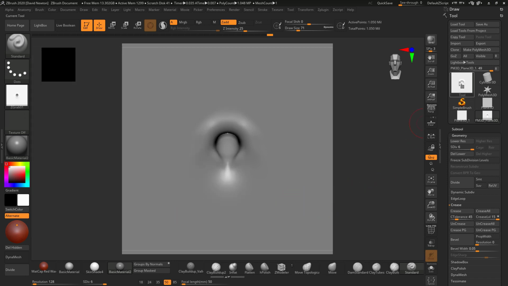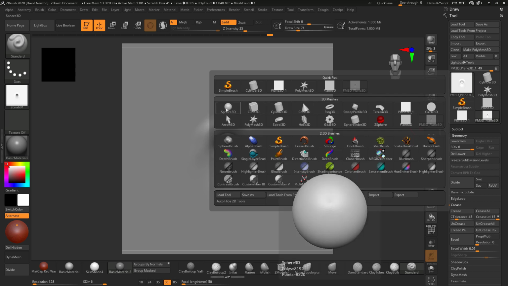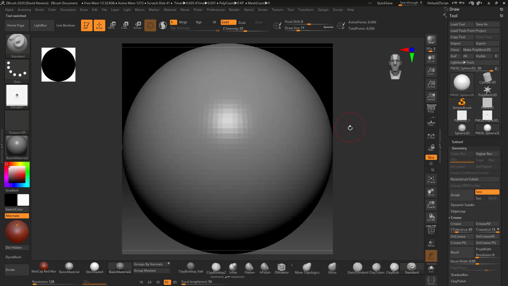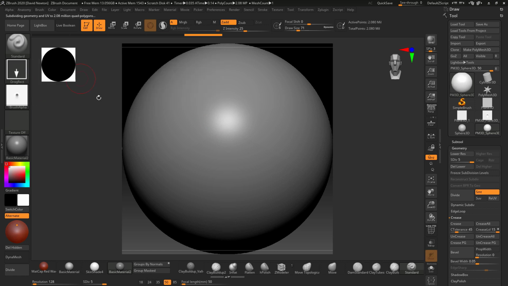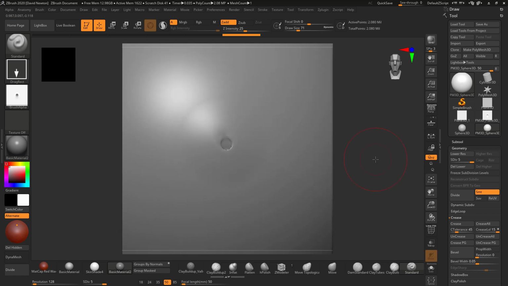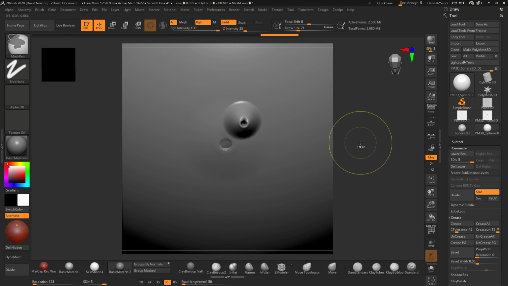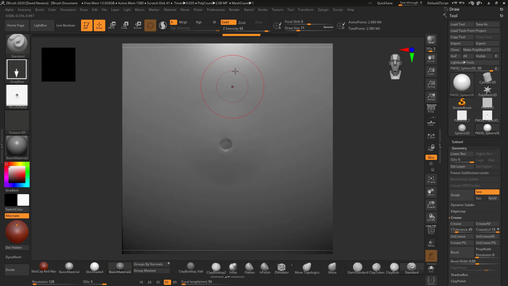Now what this means is that if I change this tool to something like a sphere, make that a polymesh 3D and press Ctrl D. Because I've got that active in there, and I'll put it on drag dot, if I press the Alt key and drag, it's going to pull it out. But if I just drag it out, you're going to get a belly button. Now the problem with this is that you will not get the undercut. It just goes straight in and it goes straight out.